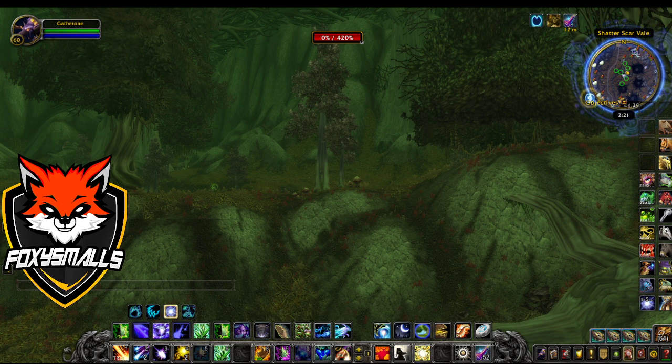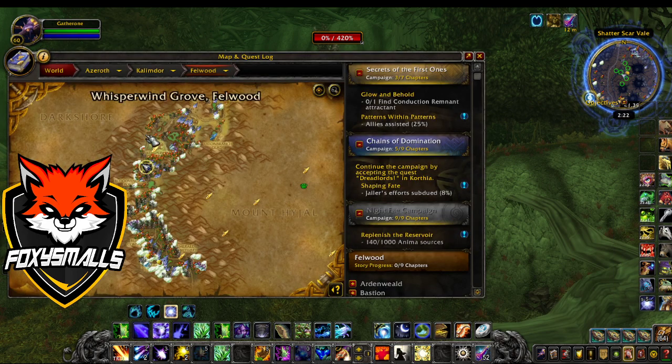Hello everyone. Today we're going to be looking at an old world herbing and mining spot. If you are an avid gold maker, you will probably have been here before, and this will just be a reminder to you. And if not, if you're a beginner, this is a spot you can definitely go and try to make some gold. So without further ado, let's open this map up, and we are in Kalimdor in Felwood.